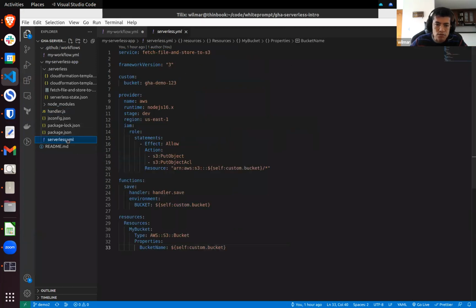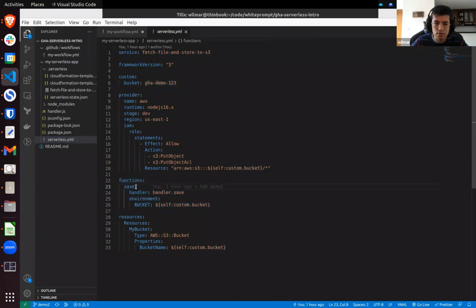So serverless allows you to define this in a YAML file too, and run your deploy in order to get this in the cloud. In this case, I have a serverless definition here with a service name and a function name.